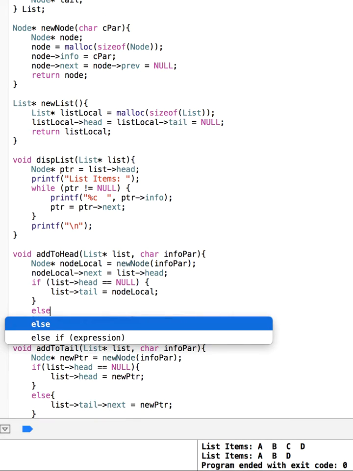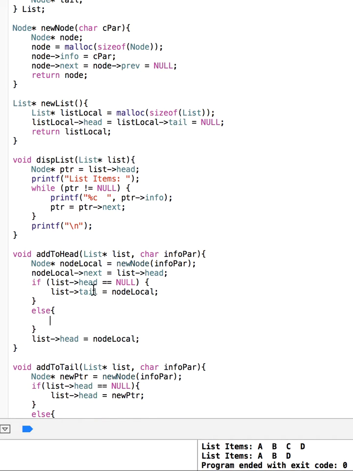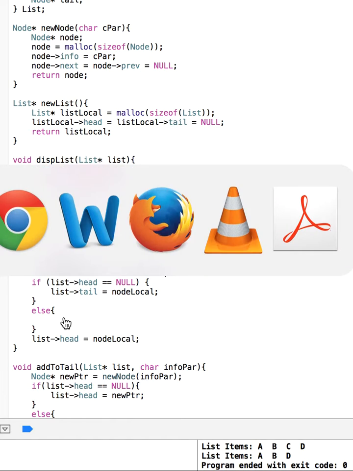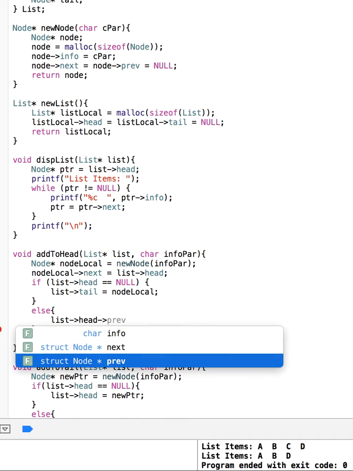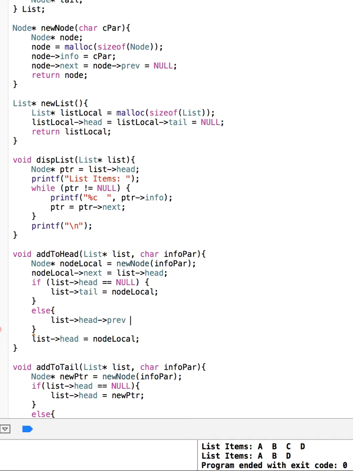So else means the list was not empty. The current head, so list head, the previous of this one should point to the node local.